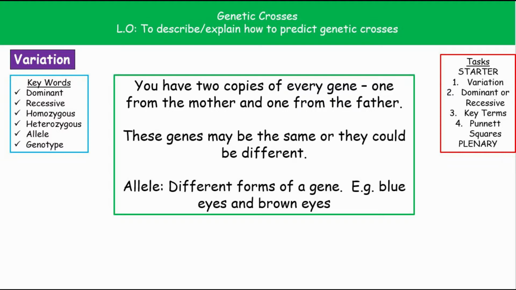So you can see the spelling of it in our 3rd point there. So wherever we see the word allele, that is a different form of a gene. So we've got a gene for eye colour, for example, and then we've got alleles, so the different forms of that gene for brown eyes, blue eyes, green eyes, etc. So the allele is the different form of a gene, and the gene is literally the section of the DNA that codes for a particular characteristic or protein. So make sure you've got those 3 points written down.